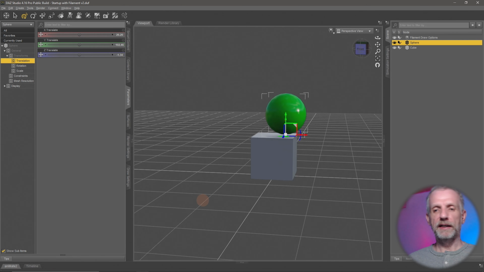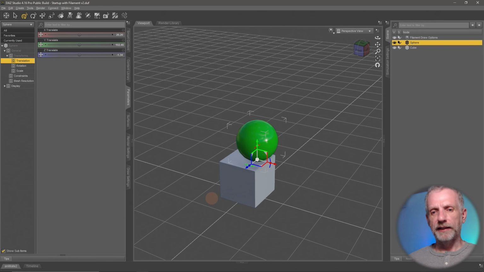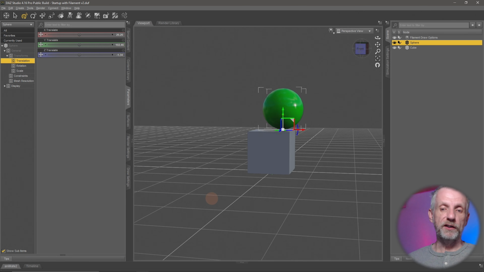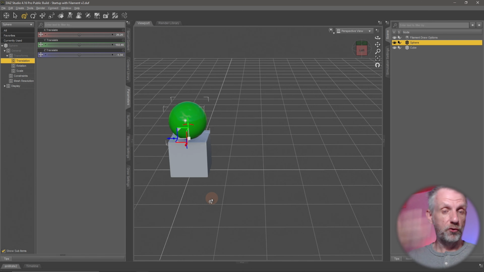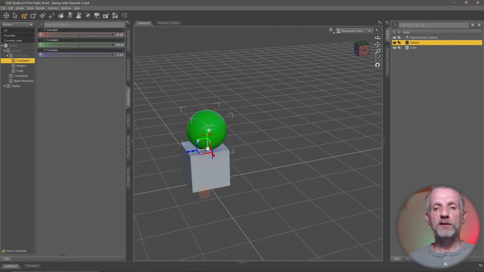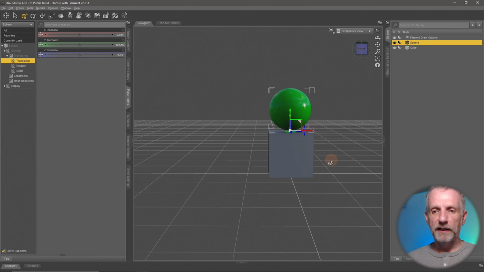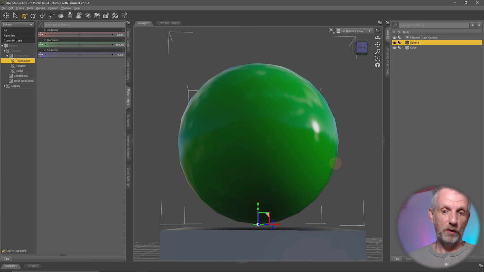But when I move my viewport, I can see, hey, from here it kind of looked like it was right on top of it, but from the other side, it looks like I've misjudged this completely. This can happen in 3D quite frequently because we're looking at an approximation, a 2D window onto our 3D world, and hence we're not really getting the full picture. So one way is to rotate around and then move this guy further over here. But then, is my sphere really on top of the cube? No, actually, there's a bit of a gap here, and I didn't quite see that either.